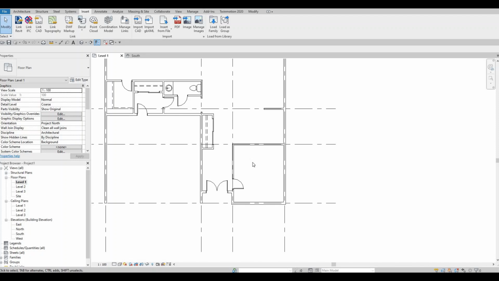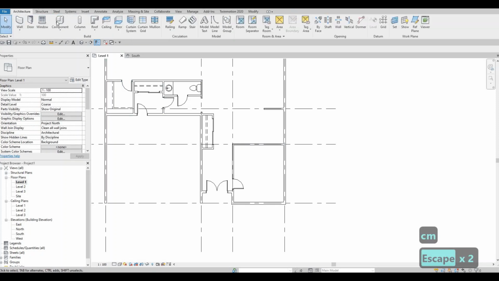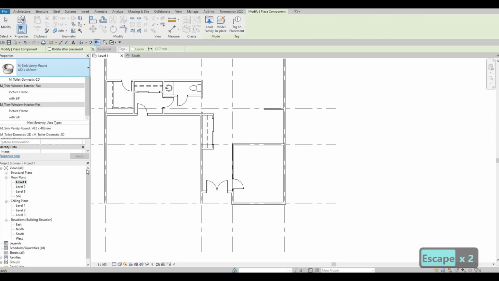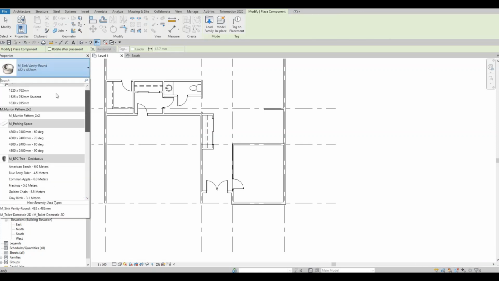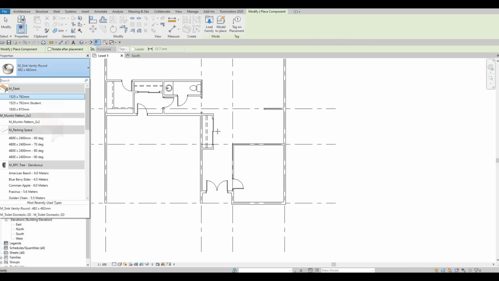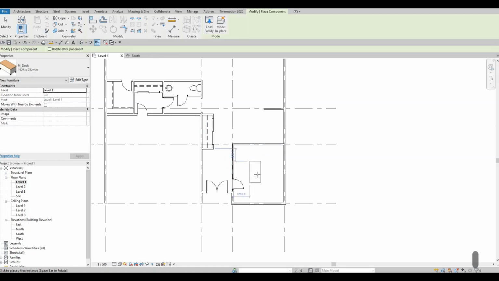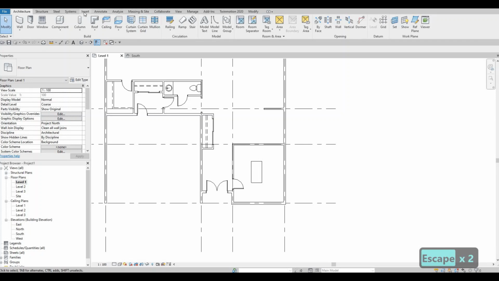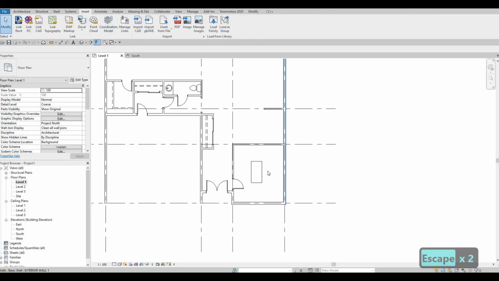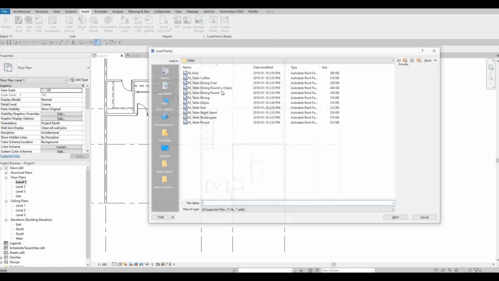After that, CM. So for this one, it's already loaded. So we actually need to check it. So this one. So I'm gonna add it like so. And then obviously we're gonna need to add something right here. So load.